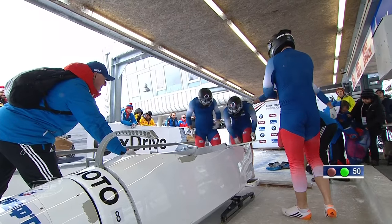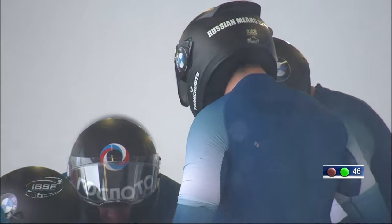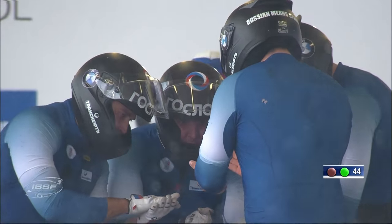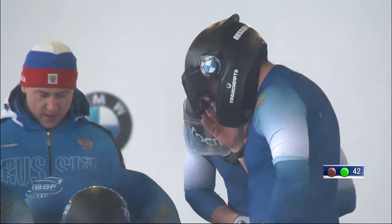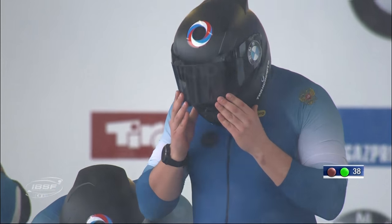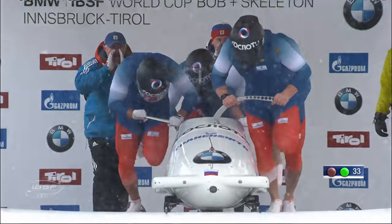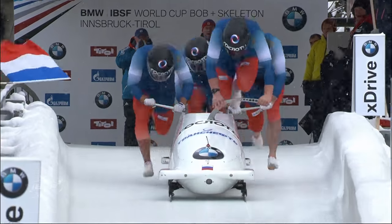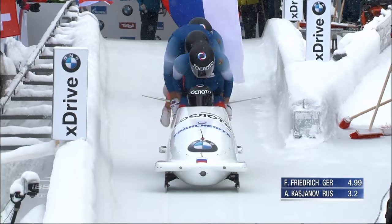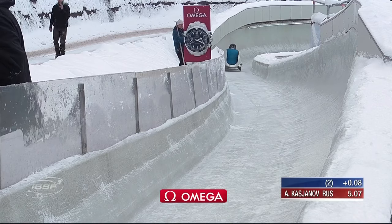Surprise. Look, the Canadians went on like the Germans. Bang, soon as you could. The Russians are going to get here and let 20 seconds of snow come in the track. So what's going on with the lights? I don't know. They know. They just took their time. Yeah, but the Canadians had to wait. They waited for the light to turn 60, and they went within 5 seconds. But they had to wait for the light. They were ready to go. These guys are 22 seconds. I agree. So 17 seconds worse of snow, and dealing with hundreds of seconds means a lot.